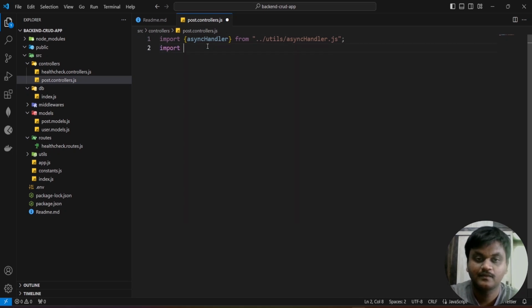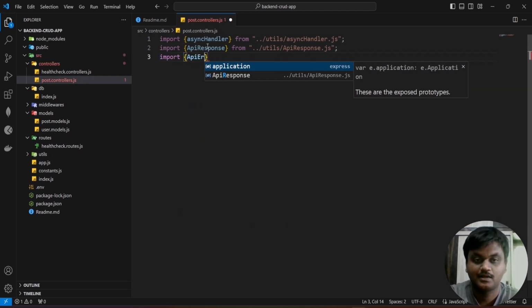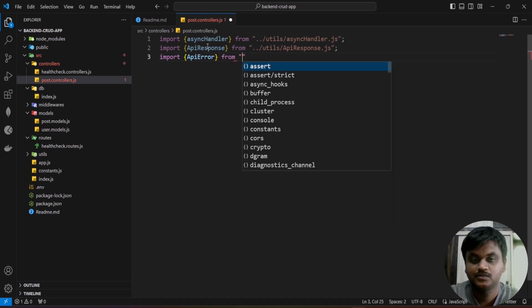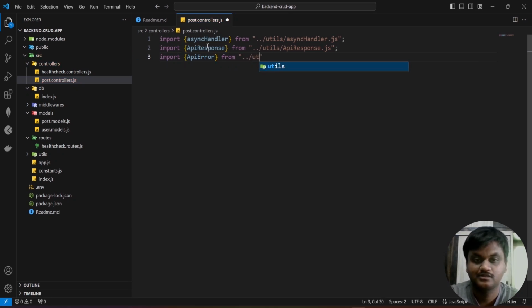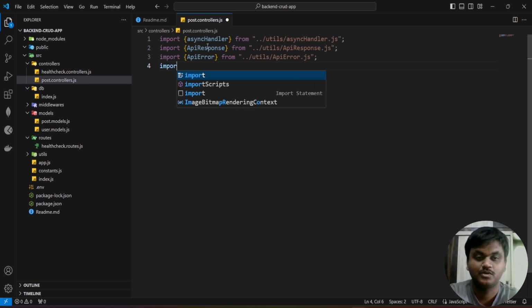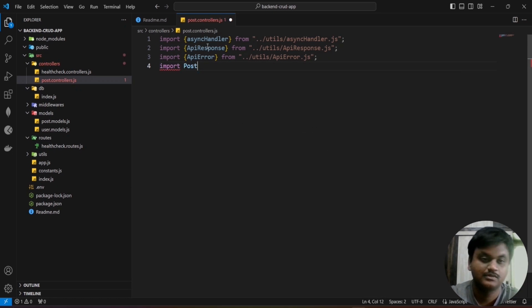Next, ApiResponse also comes from the same folder, /utils/ApiResponse, and the same with the error. Import ApiError from /utils/ApiError.js. And one more thing we have to import, that is the post model.